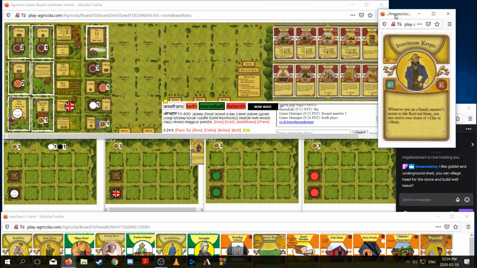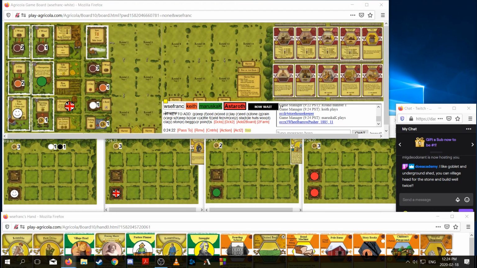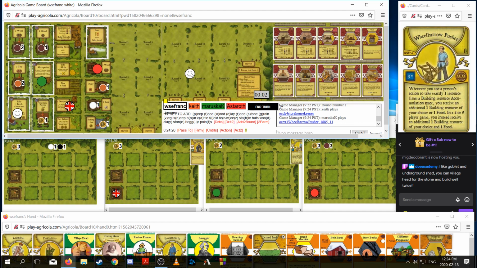Alright, Keith has got Storehouse Keeper, so we should expect Keith will probably start player with his second action. Might even have taken Stone Exchange even if he thinks he's going to start player a bunch of times. And then Wheelbarrow Pusher for maruskaK. I think we like the first fireplace, so I'm going to go ahead and grab 2 clay here. With our storybooks, we would really like to get the first fireplace, so 2 clay it is.